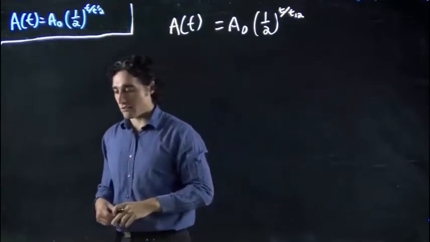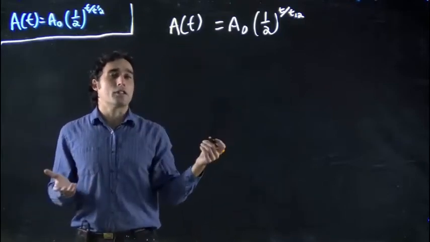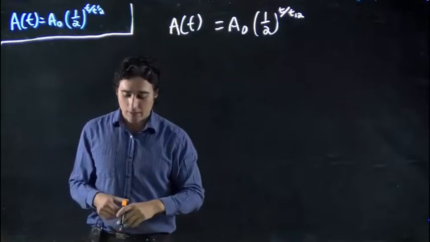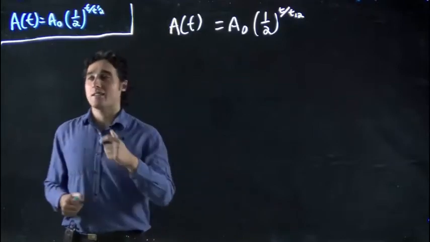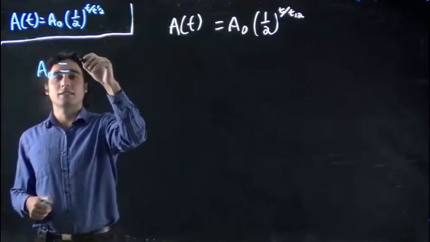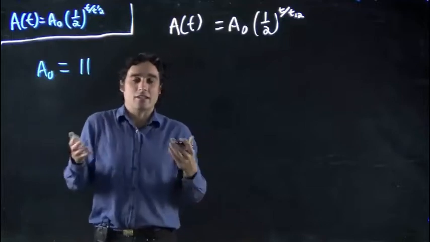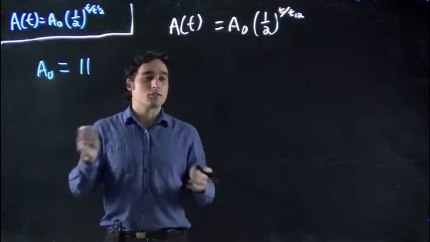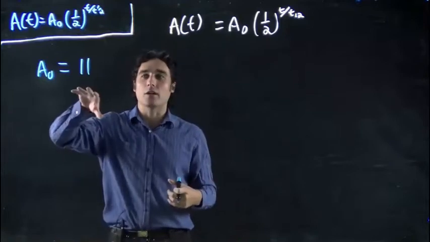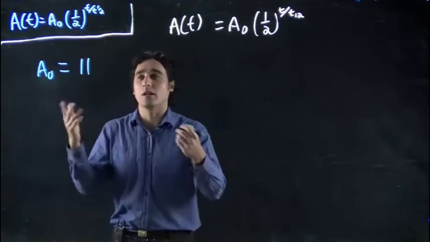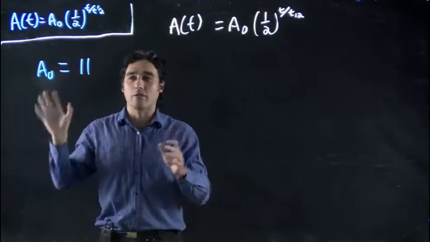Well, in our case, let's come up with some numbers. We could solve this generally, or we could apply some actual numbers. And what I'm going to decide, just that A₀, the original amount, let's say that's 11. Now normally you'd have units, you'd be talking about what you're actually discussing. In our case, we're going to not be as scientifically proper. We're not going to bother with units. We could think it's kilograms if we want, but there's some initial amount of mass we had. 11 kilograms, 11 whatever.